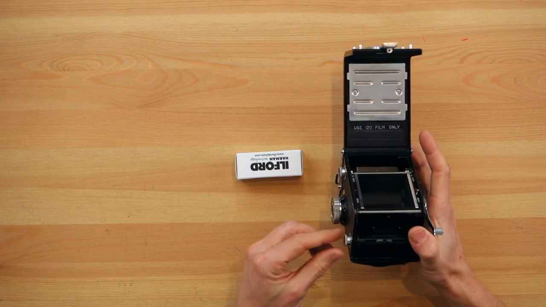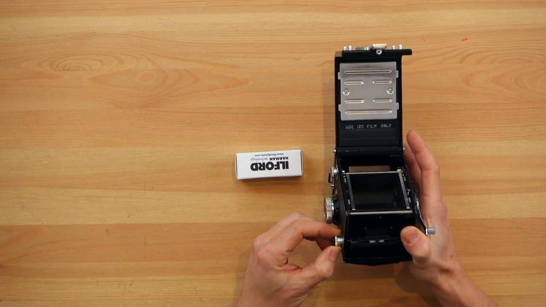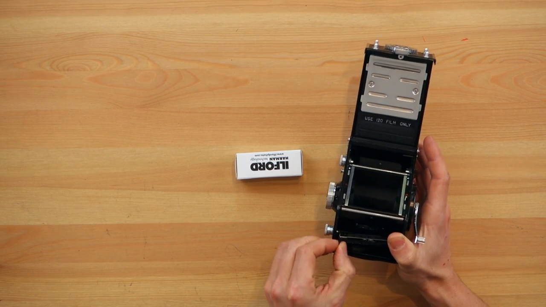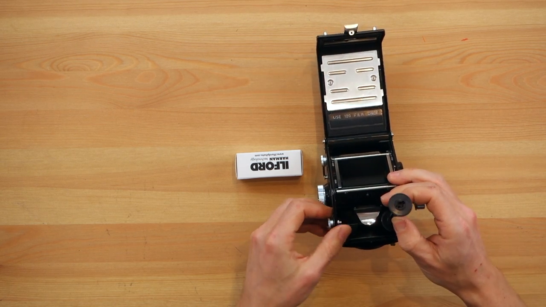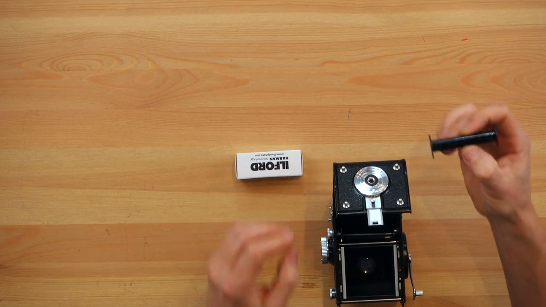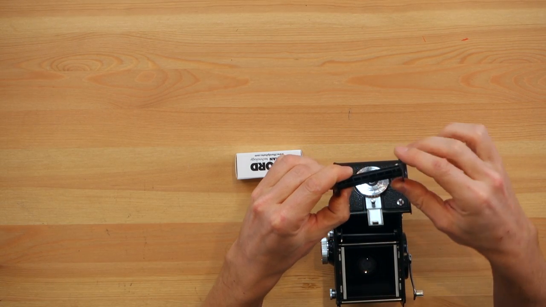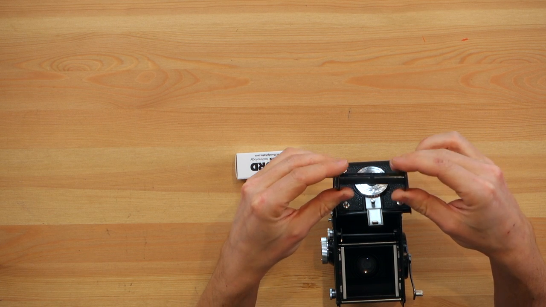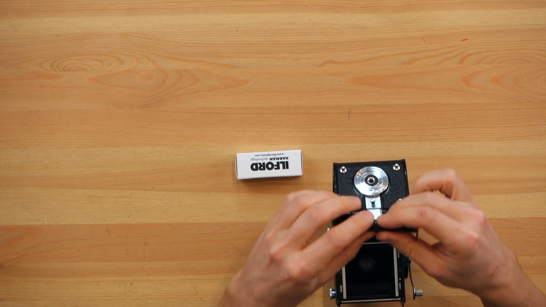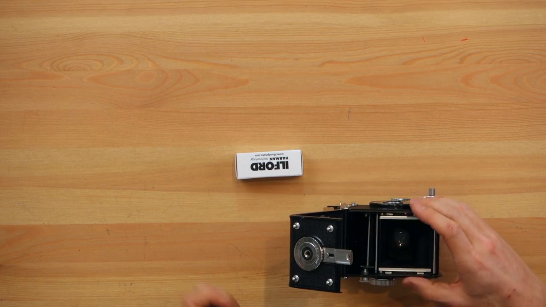So we just have to pull this little knob out and that will disengage the spool. We pull it out, this is hard to do with one hand, there we go. So that's loose. This spool has a little slit in the middle, that's where your film will feed into, and when it starts turning it'll lock it in there. So now I will open this little knob here.